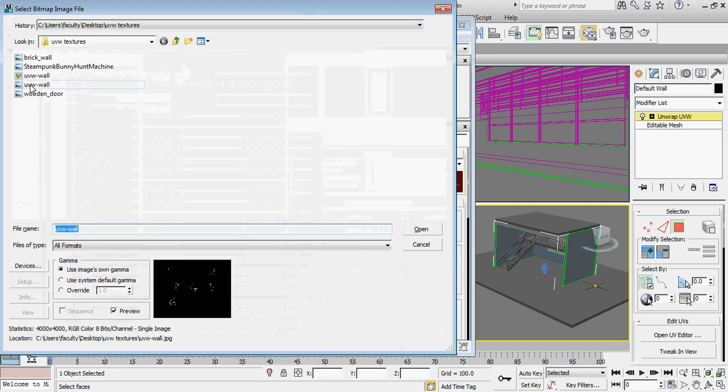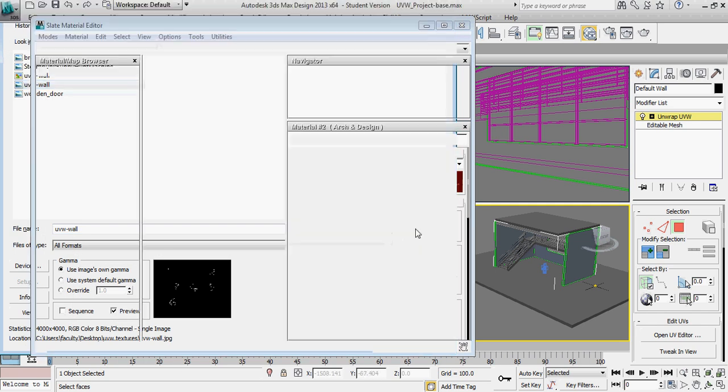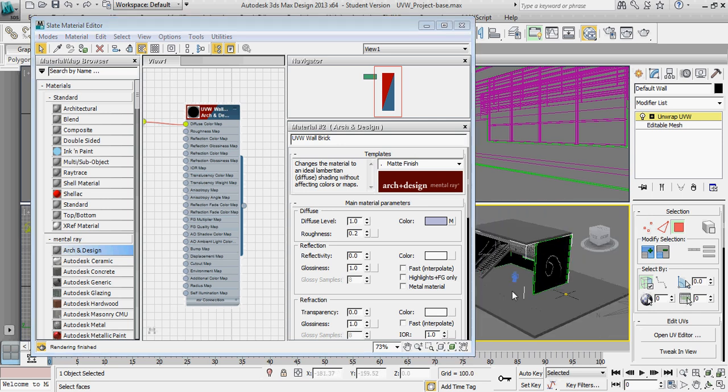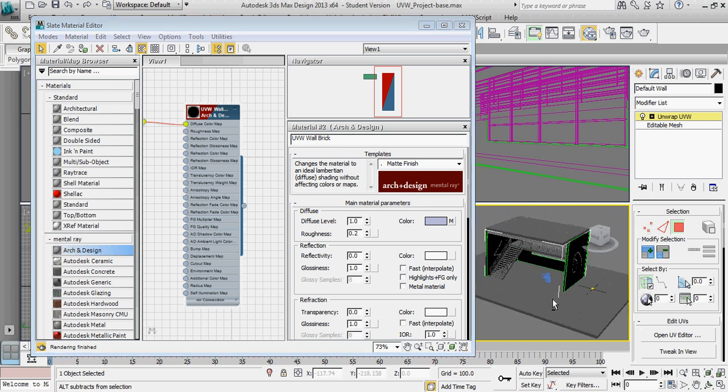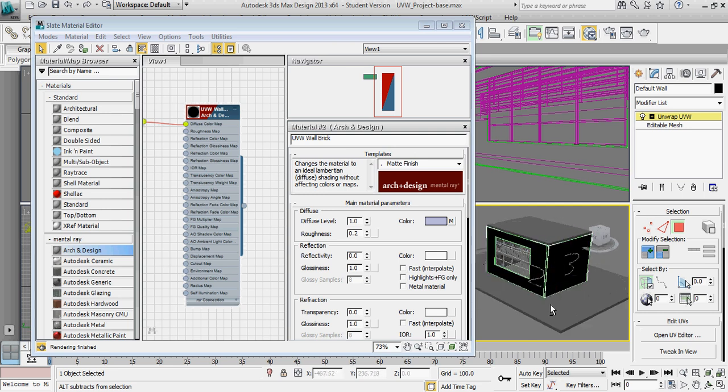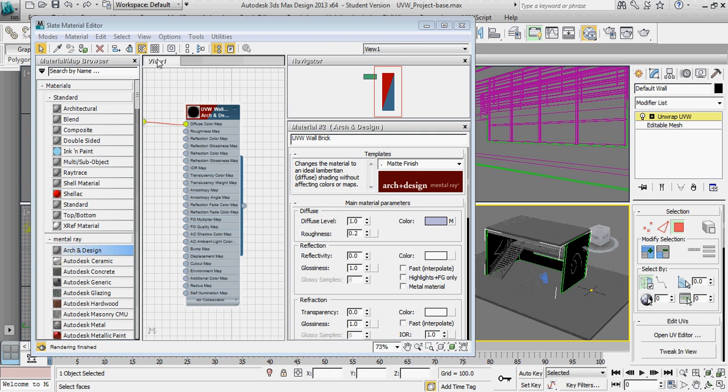Now, the next thing that I need to do, if you notice, it's not showing up here yet. That's because I've got to turn it on in the viewports. Once I turn that on, you see this little half red, half blue. That lets us know that that is showing up in real time. The reason why that exists is if your computer starts to bog down, if you have a lot of geometry with a lot of high-resolution texture maps, you might actually want to turn some of those off to get your real-time 3D navigation speed back up a bit.